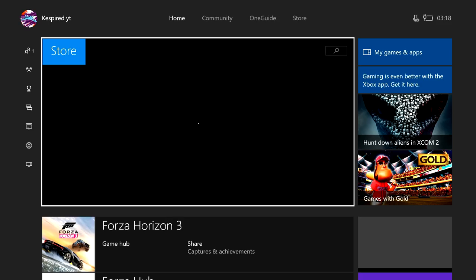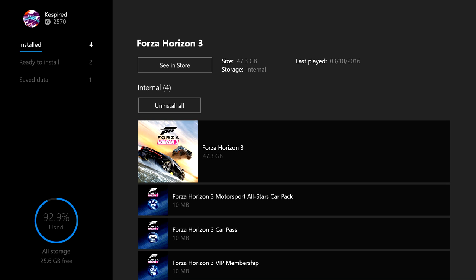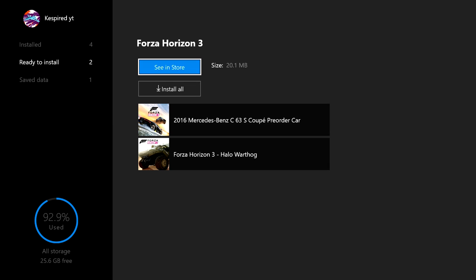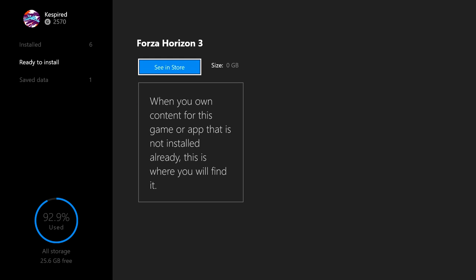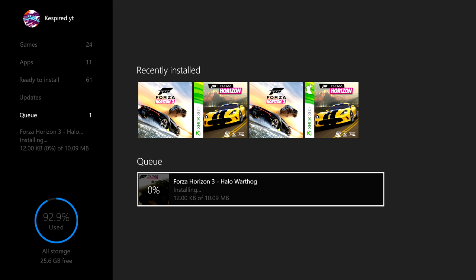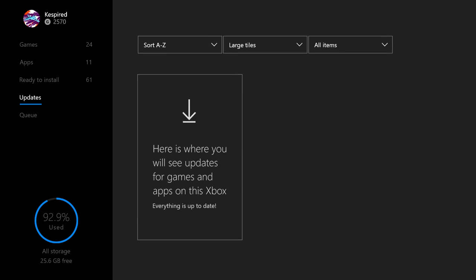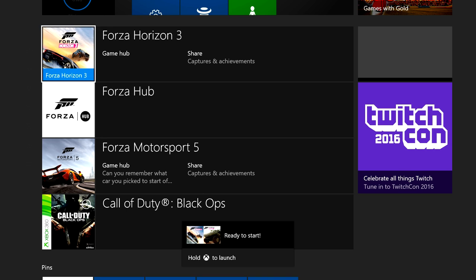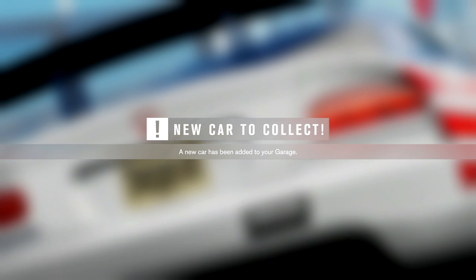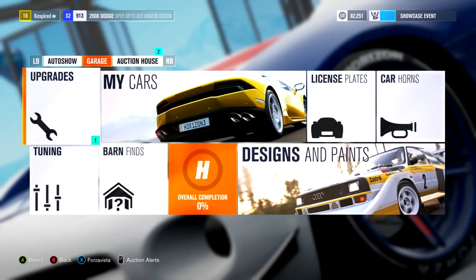Right, and we now own the Halo Warthog. We've got to manage game. Ready to install. Install all. They've got a lot, 10 megabytes. Right, and if we go to Horizon 3, a new car has been added to your garage. Okie dokie.